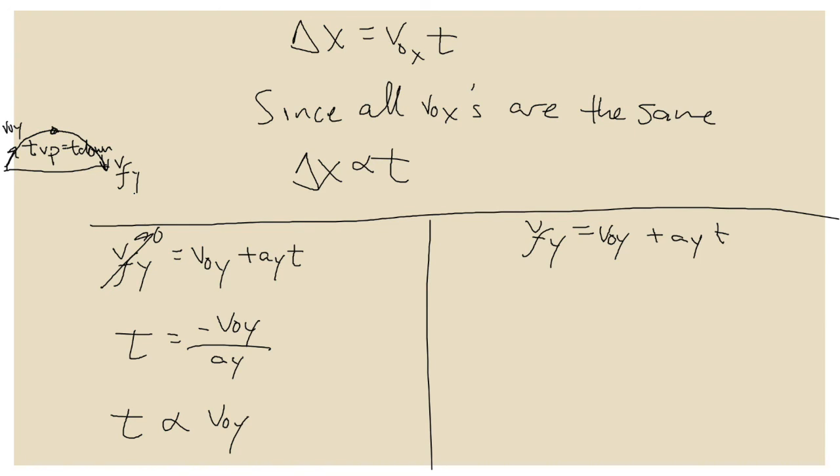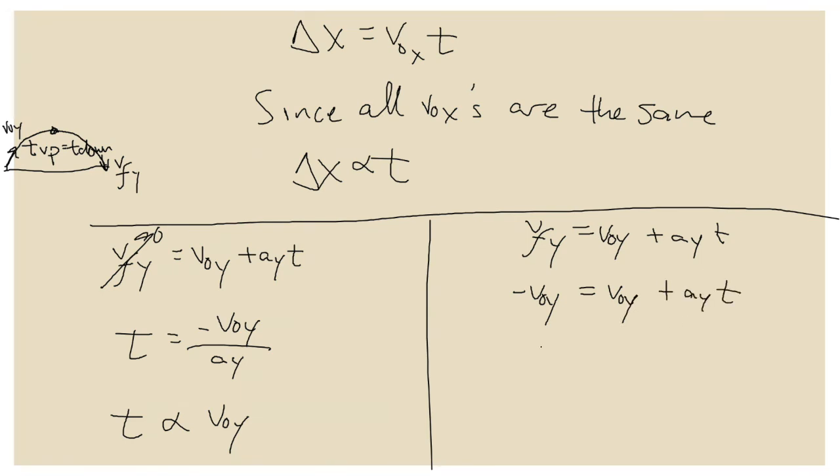When we were talking about objects that were thrown up in the air, I was referring to this as the v launch equals the negative of v land concept. There's a symmetry because the acceleration, time, and displacement on the way up and the way down are all the same, or at least have the same magnitude. And so if we use the fact that VFY equals the negative of V naught Y, then we get negative V naught Y equals V naught Y plus AY T.